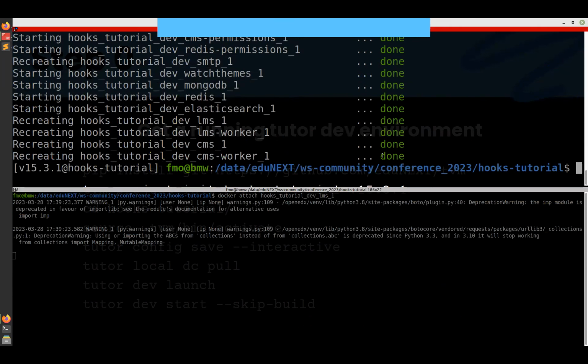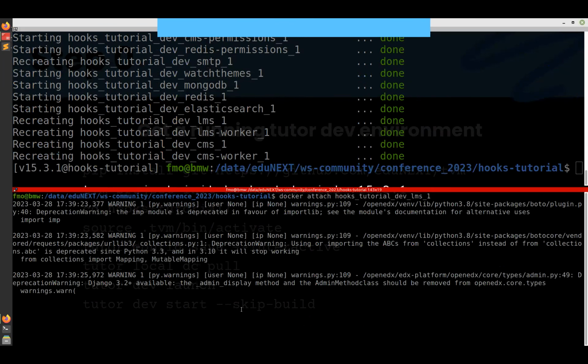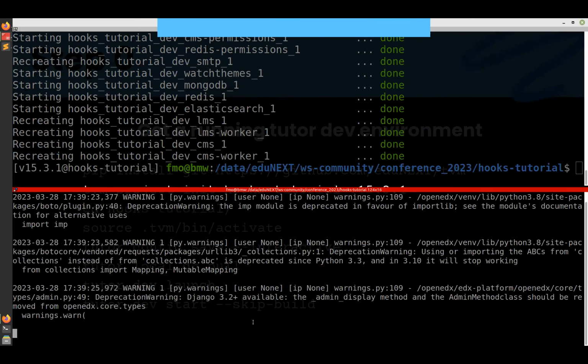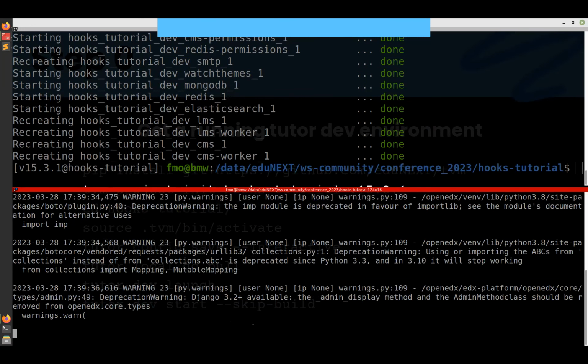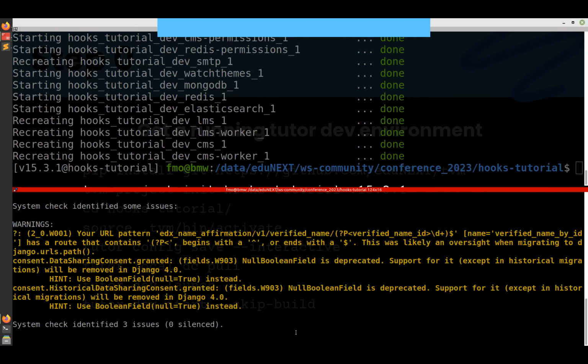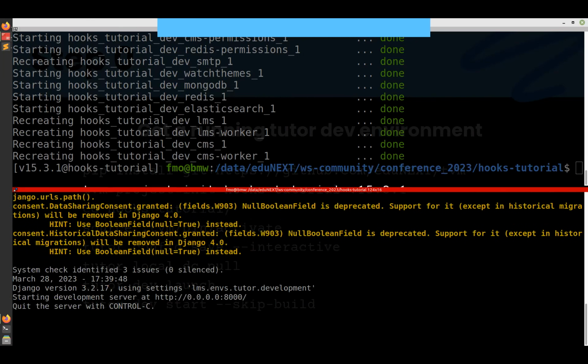All right, so I can still run my commands here, but we get the console output right there. I'll just give it a minute for anyone that's running this step as well.